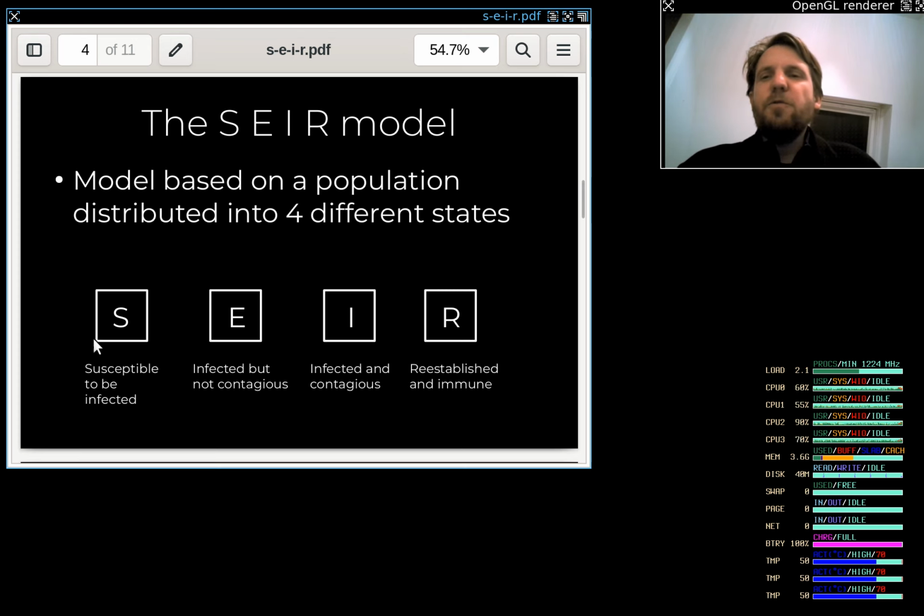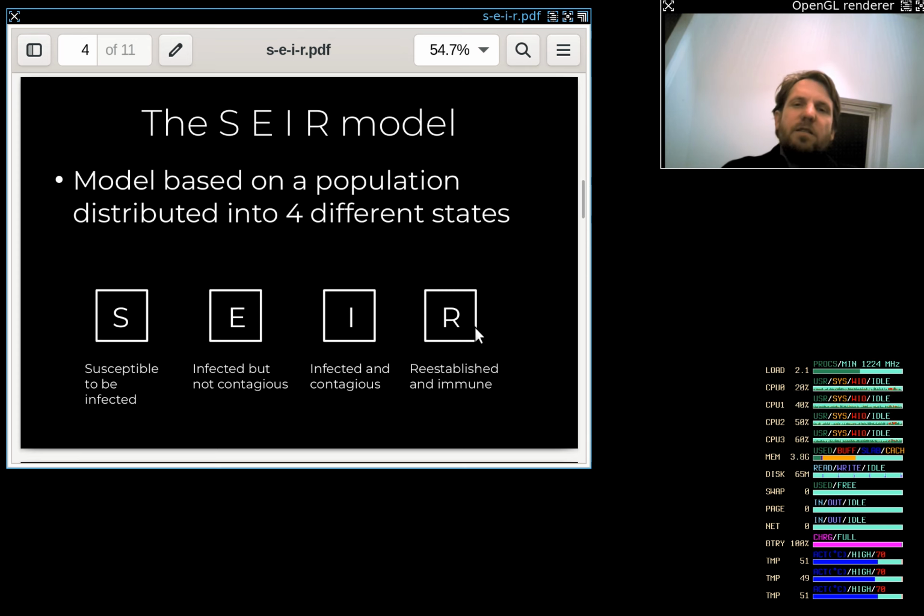So people flow from this S state into this E state, and as the disease develops in them, they get infectious, so they get into the I state. So here they are infected and contagious, of course, and once they conquer the disease, well, they are re-established and immune. So when they are in this R state, they are not susceptible, and they're immune, and that's kind of the way it works.